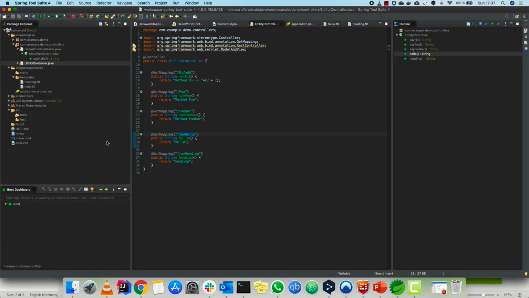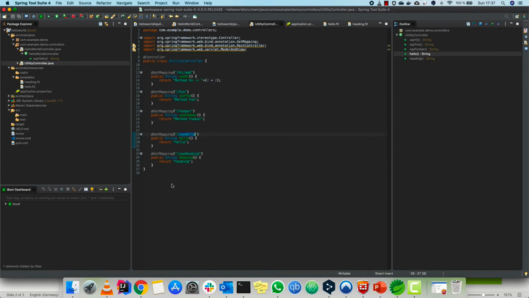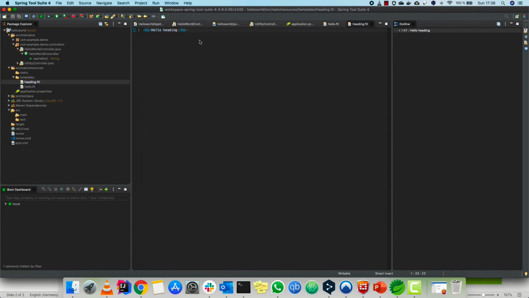You can create as many pages and as many controllers for these as you like. Next time we'll go into these methods and play with these web pages. We'll be sending parameters like a name and all that, reading those parameters here and displaying them here. We'll also be working with a simple form, how to submit a form and how to read the values from the form. That would be done in the next tutorial.